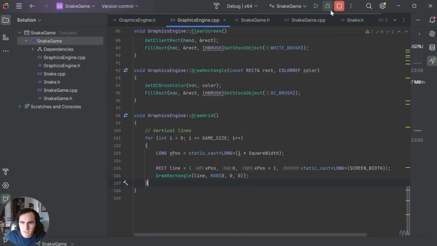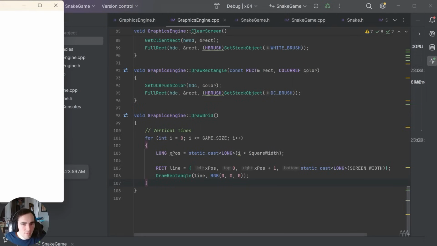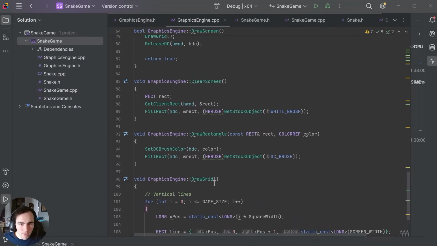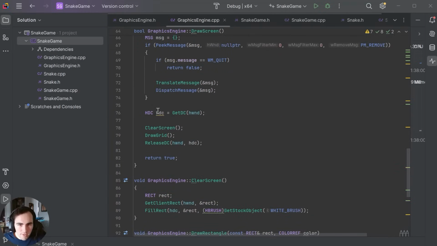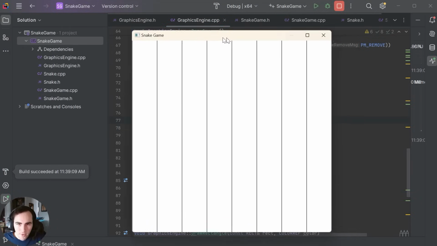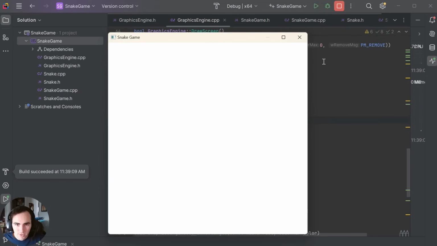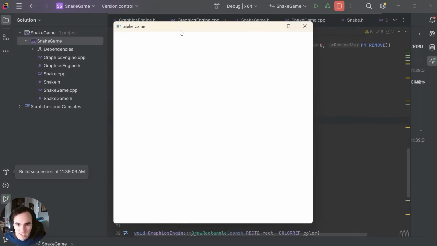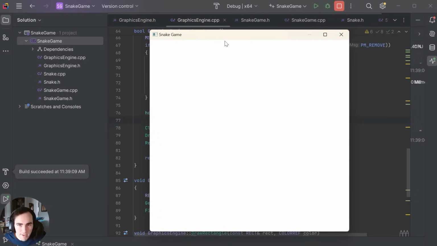There we go. We can draw the rectangle now. So now let's see what this does. It does nothing. Oh, and the reason why we are getting the wrong GC is because this was incorrect. There we go. Now we sort of have it drawing on screen. You'll notice that it's flashing, and you'll think we did something wrong, but we actually didn't really do something wrong. We just forgot a step.